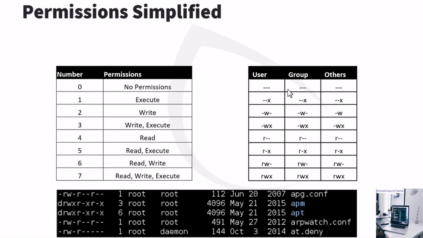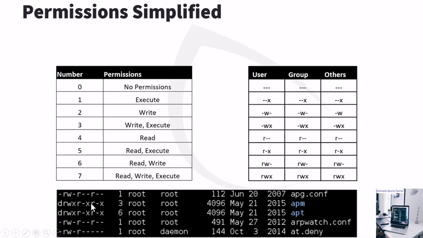If you want to give the execute permission to the user, for example, you can put X, which refers to execute permission, as we said. The same for the group. If we want to give the write permission, it will be W, as we can see, and if we want to give write and execute, it will be WX. Read will be R, read and execute will be RX, read and write will be RW, and so on. If you want to give the full control, as we said, we can use RWX.